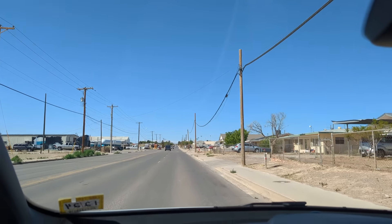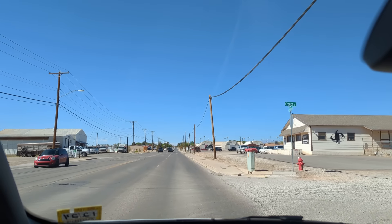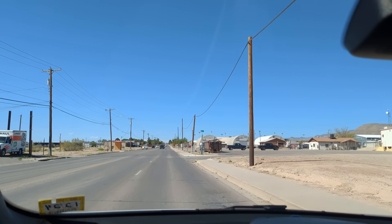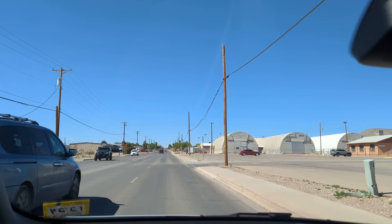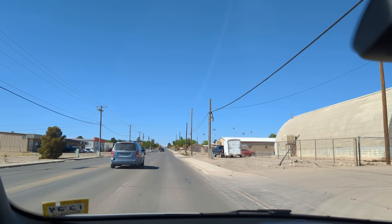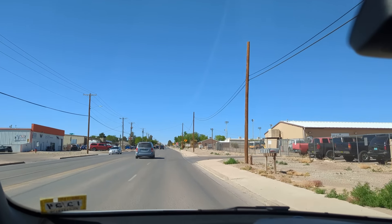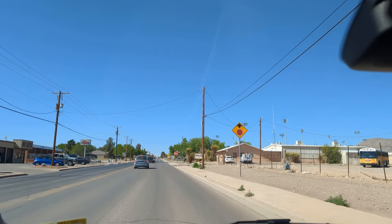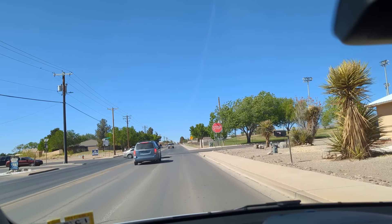I don't want it so cluttered that I can't even move. I've watched a lot of van dweller videos — people living in vans — and sometimes it's a couple with a dog, and I understand that. But for me, I'm not living in it full-time, it's not my only home, and I'm going to places that have water and electric hookups. That way I don't have to carry a lot of cooking stuff like propane and solar.